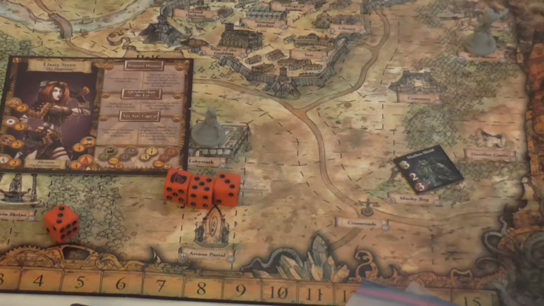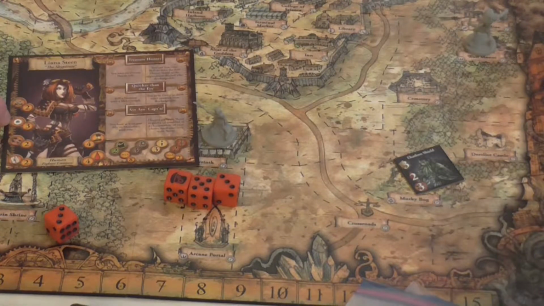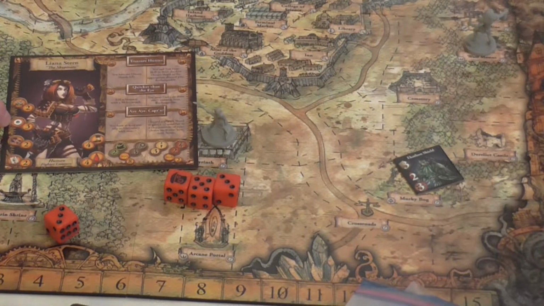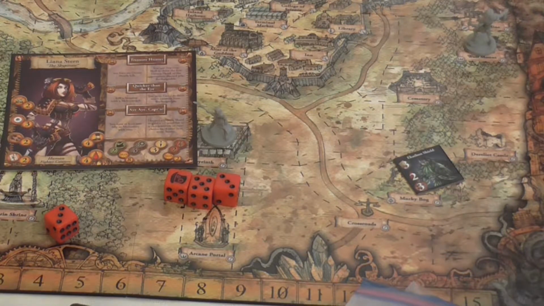Modifiers are cumulative. If you're asked to test your melee, you need to roll lower than or equal to your melee. Test your skill, it's the same for that. Roll equal to or less than your skill. Test your technology, it's less than or equal to your technology, and same for arcane.